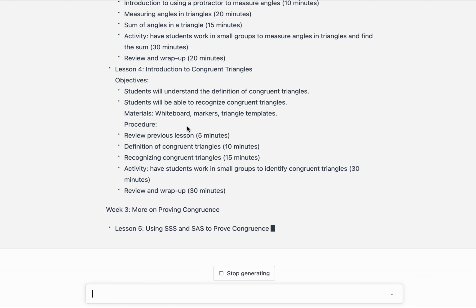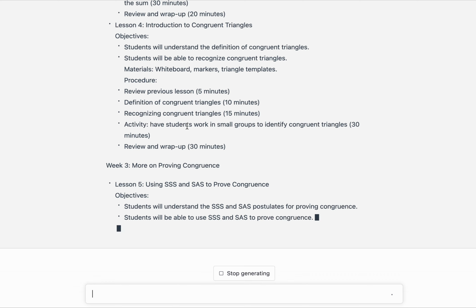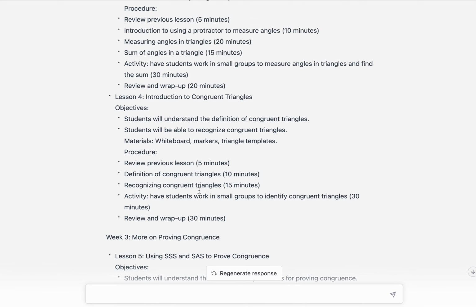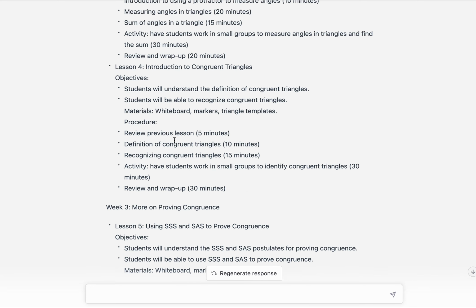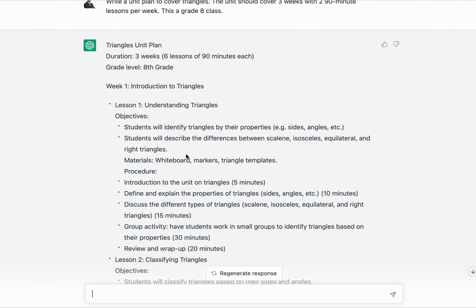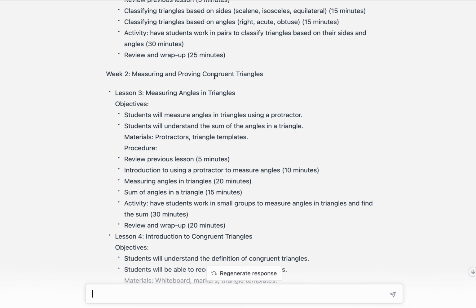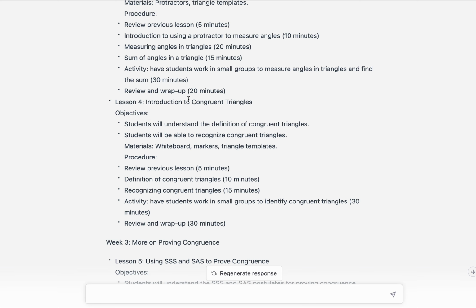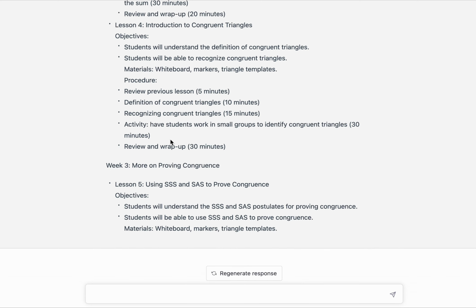So we're into week 3 and it seems to be doing a lot better because I did ask it for 3 weeks and it's gotten into it. And sometimes, as I said, it just needs a little bit of time. And again, it kind of panics and stops. But at least we got to week 3, or it maybe just ran out of things to do, because it has done congruent triangles and more on proving congruence. But as you can see, it has developed the work from introduction to triangles, different types of triangle, classifying triangles, measuring angles in a triangle, and proving congruent triangles.